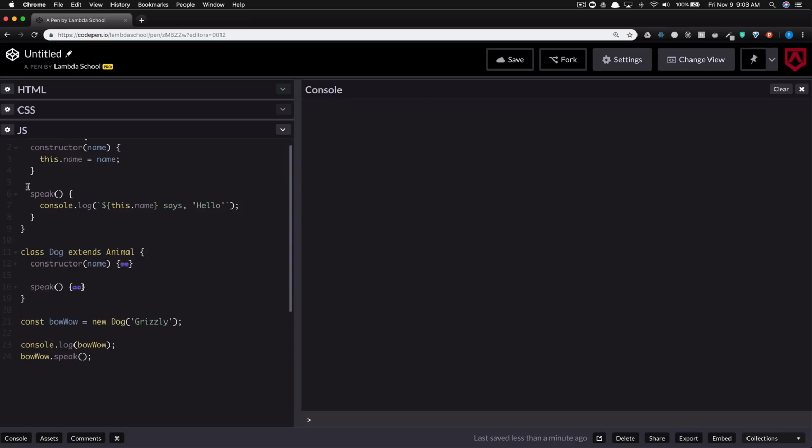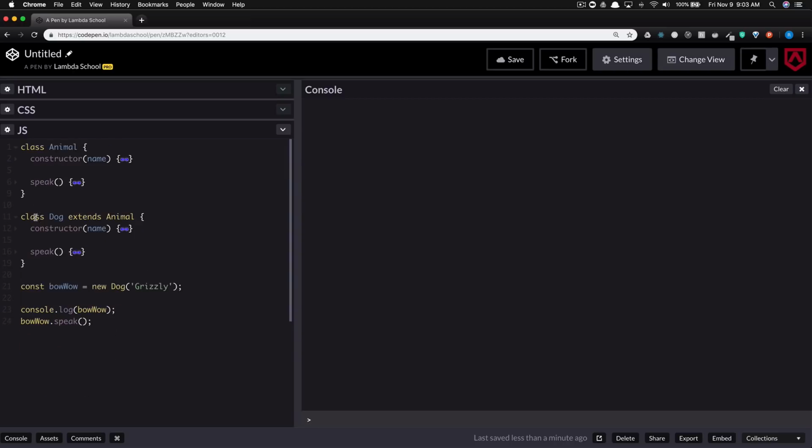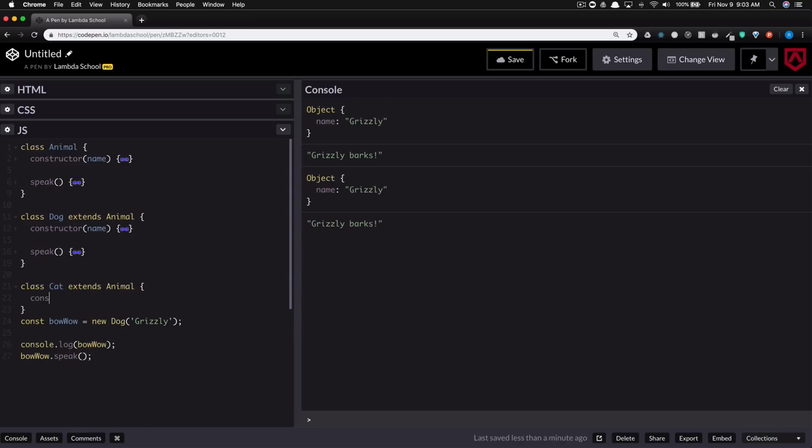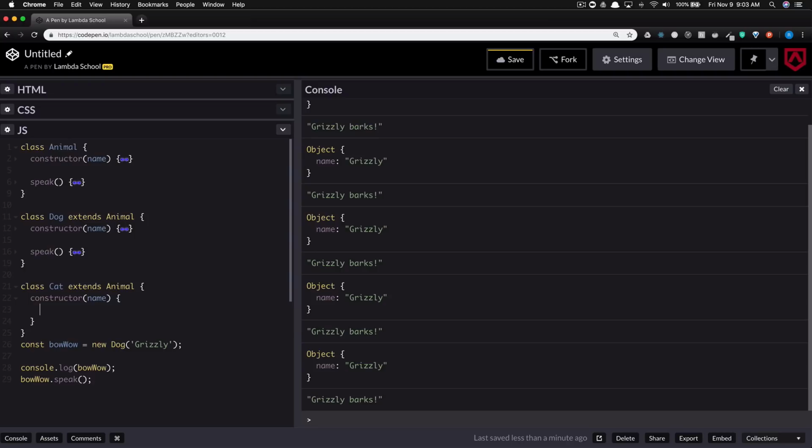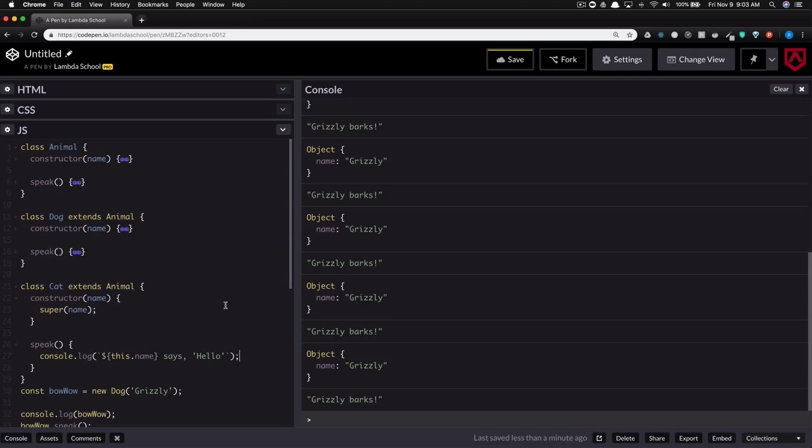Let me just fold some of this code a little bit. We're going to do the same thing with a cat, okay? So I'm going to say class Cat extends Animal as well. And we have our constructor, of course, because otherwise it wouldn't work. We're not going to send props, we're going to send name. And props could be a giant object of things, and you'll get used to that in React, which is why I typed that. And then we're going to do a speak method that logs out that same thing, but in this case, it's going to say meows.